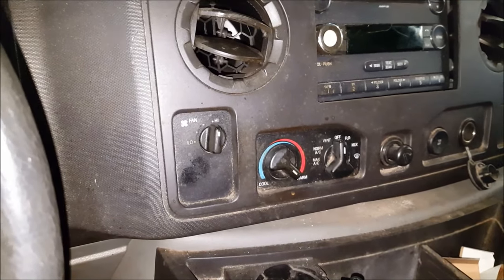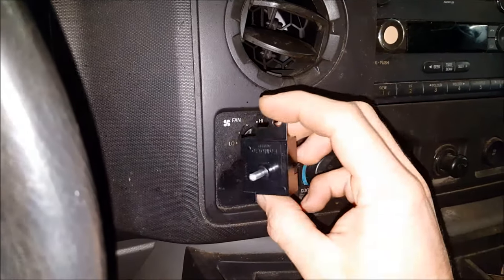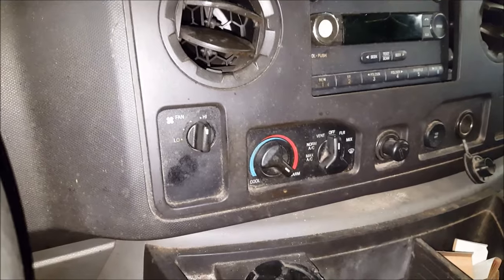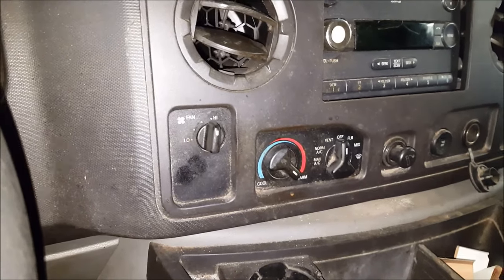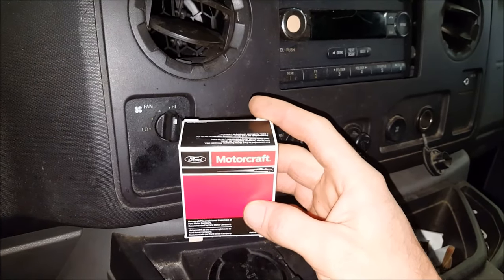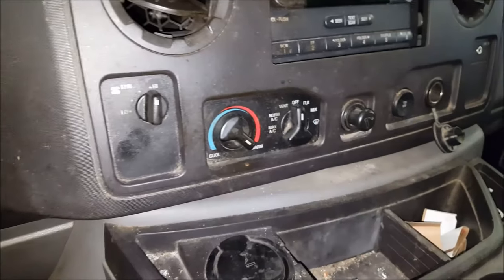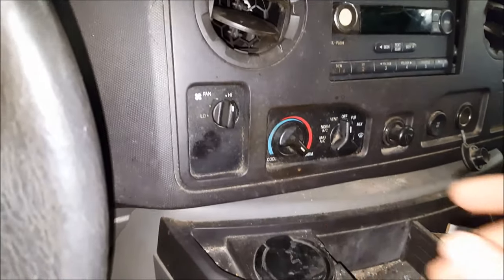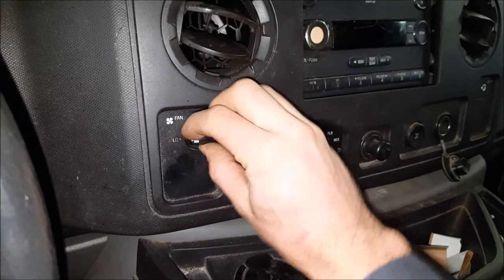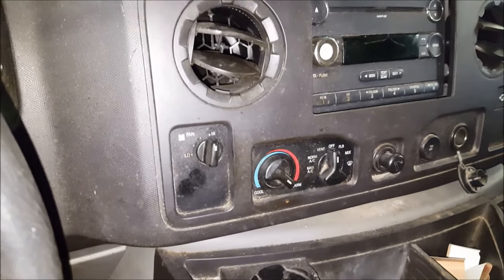Hey, KZGuy2 here, no nonsense, no how. Today, doing a quick video showing you how to replace the blower motor switch on this 2012 Ford E250. This should work for a lot of the other E-Series vans and even Ford trucks. We're going to be using the Motorcraft factory part here. I'll put a link on it — you can get these on Amazon for about 15 to 20 bucks, made in USA. You can just feel by touch that this one's all chunked up and burnt up on the inside. These are pretty common to go bad. This truck has 118,000 miles on it.